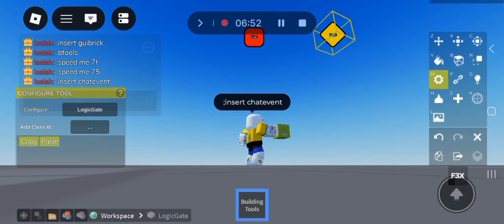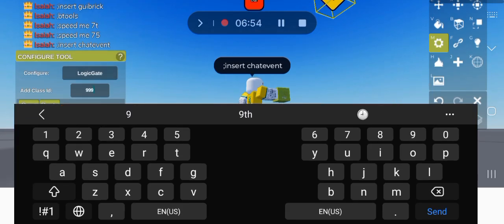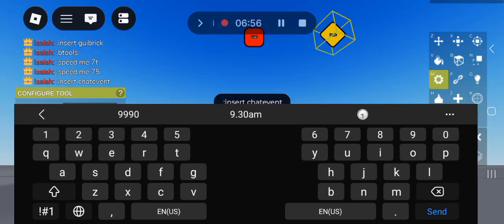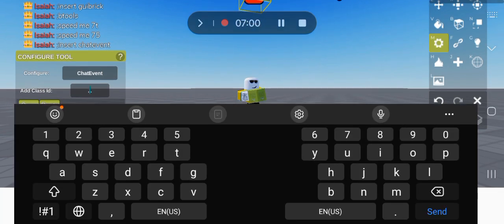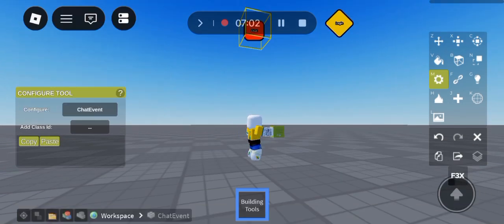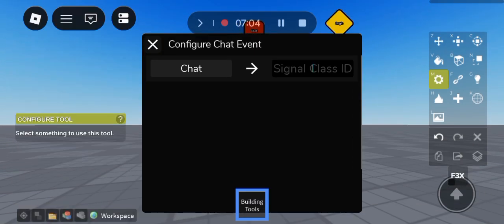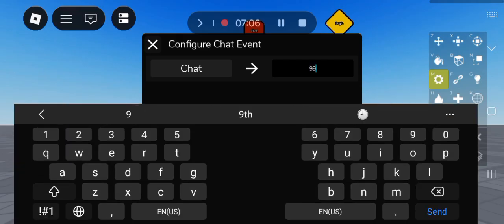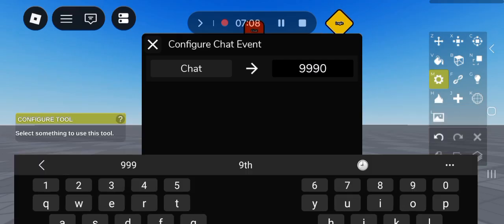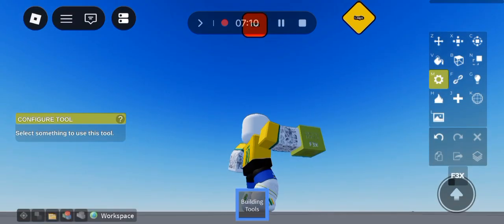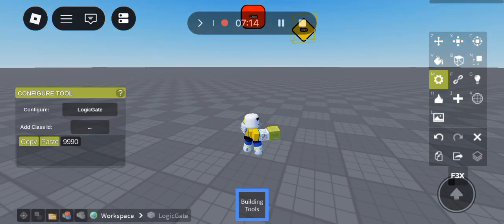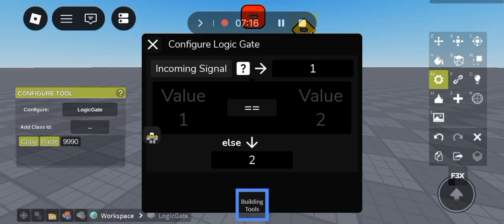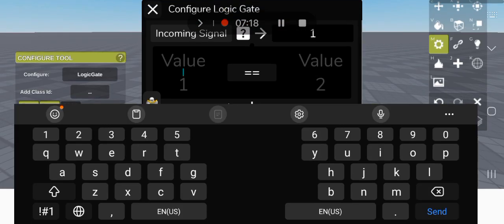So what I'm gonna do is show you how you can make a custom command. I inserted a chat event, but the logic gate will make it so that the chat event only plays if a certain message is said.